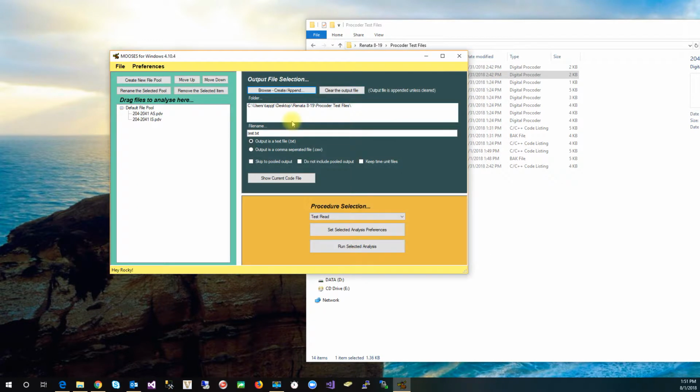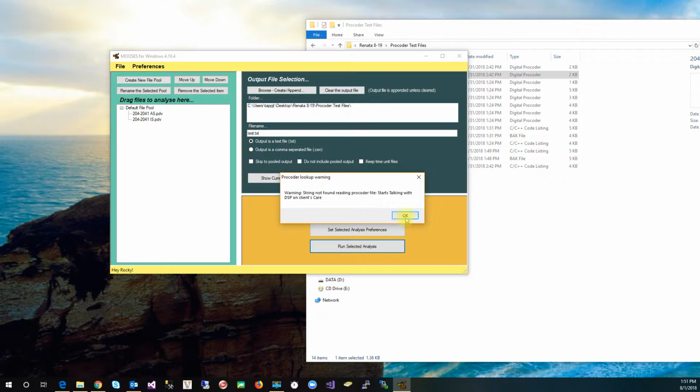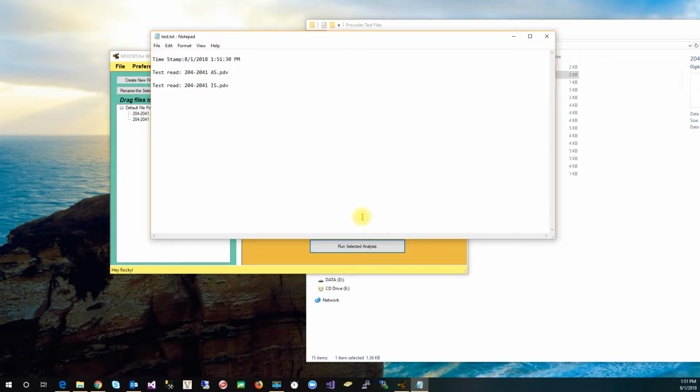You name it whatever you want. This is where the output goes. Then I'll do test read again. And code not found, not found, not found. I haven't totally dug into the not found stuff, but I'm thinking it just can't find it.